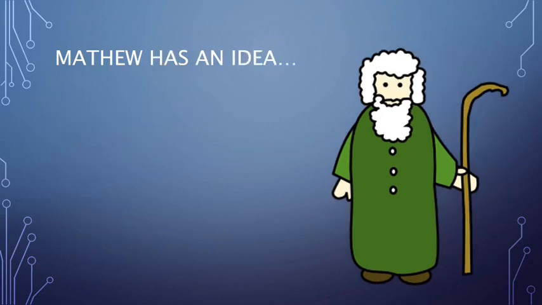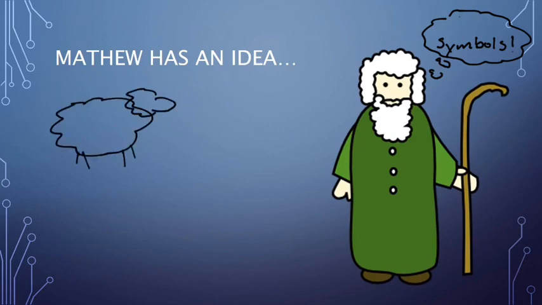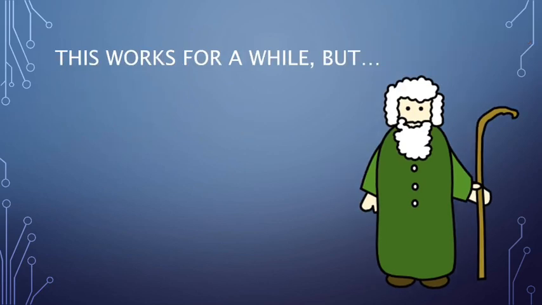Matthew has an idea. It occurs to him that he could use symbols to represent his sheep, and then maybe he could pack around these symbols instead of packing around his sheep. You see the extent of my artistic abilities right there on the left. The basic idea he has is, let's represent one of my animals with a line, just a mark. It could be on a pole, on a rock, on a piece of wax, anything. Okay, but the idea is let's use symbols instead.